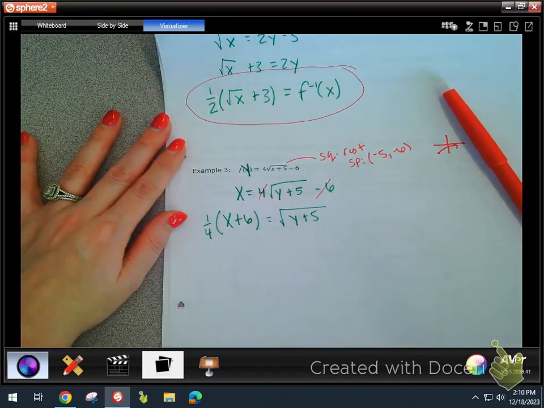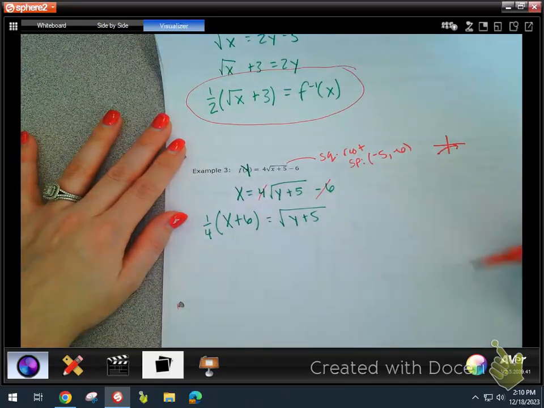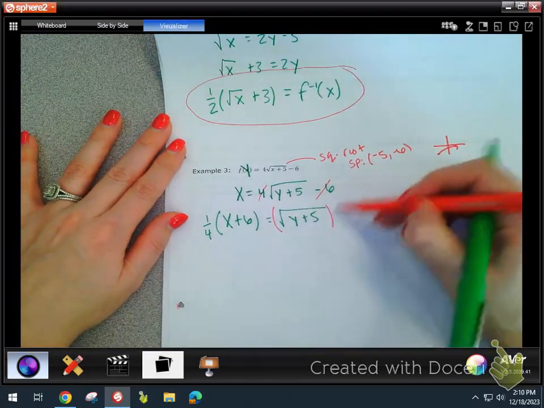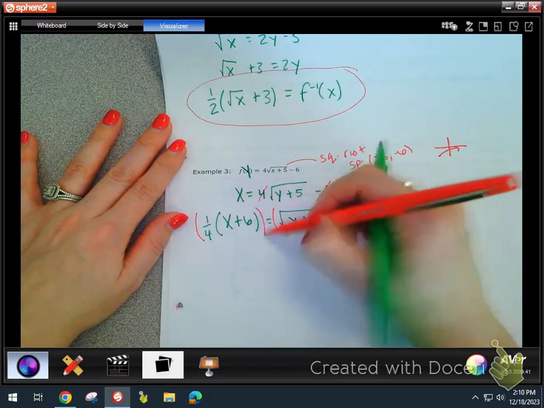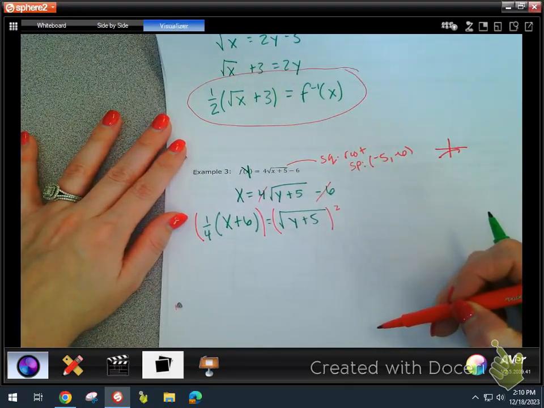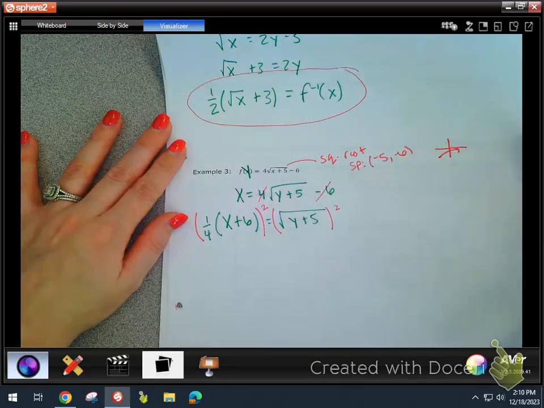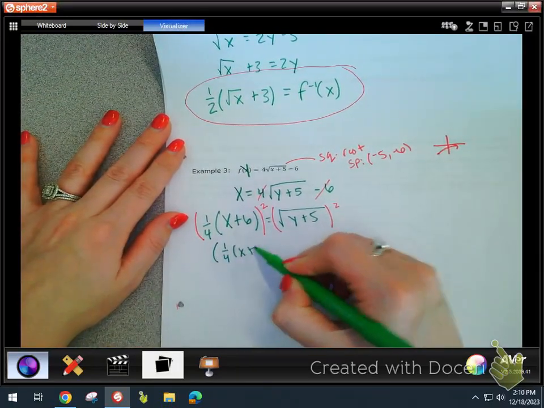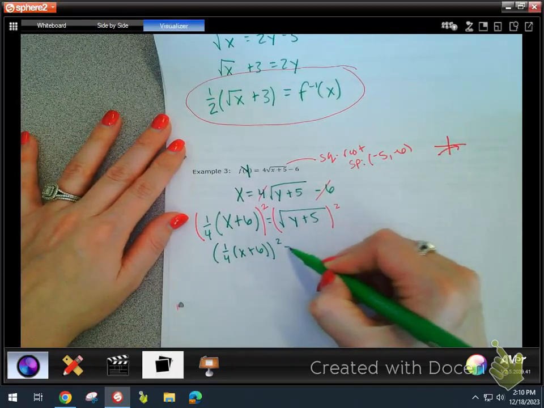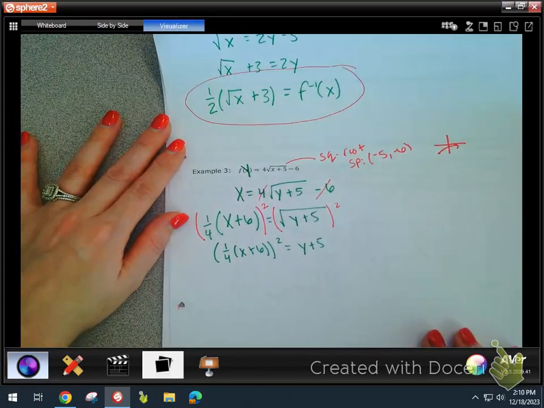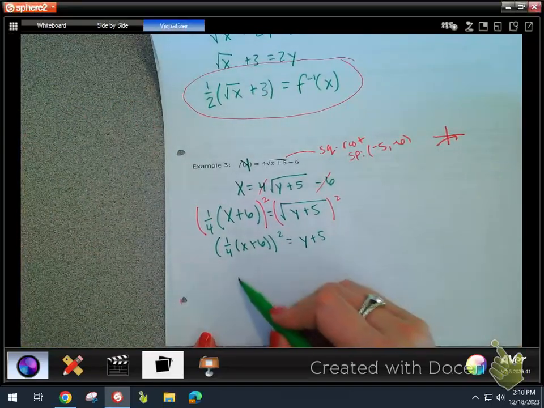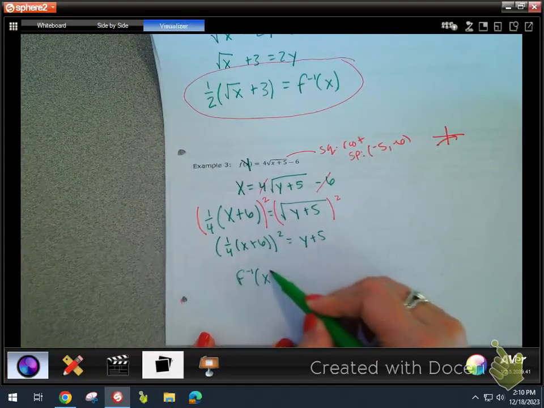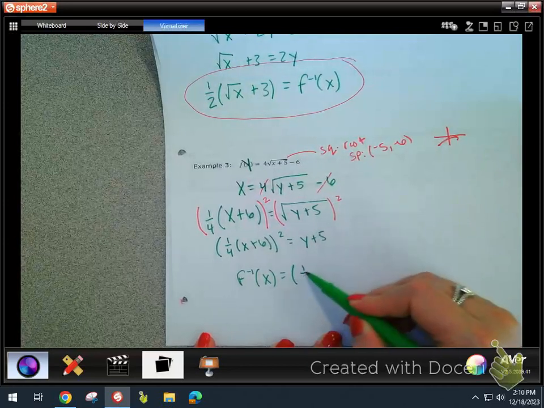Got that by itself. Undo a square root by doing what? Okay. Be careful with your parentheses here. You're going to have double parentheses because the 1/4 also has to be squared. That matters, you guys. Have to write it that way. So then I end up with this function, 1/4 times x plus 6, all of that squared equals y plus 5. And then what do I do with the plus 5? Subtract it over. But then we need to talk about what we're looking at.